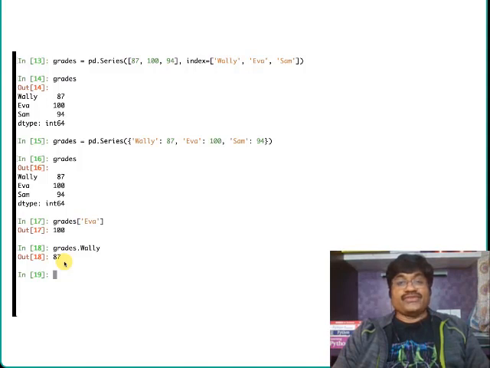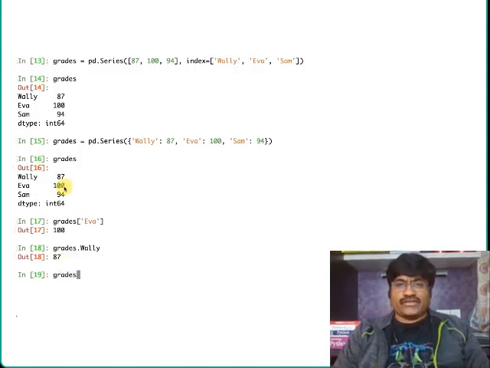Now, sometimes you may want to know information about the series that you have created. For example, you might want to know what the data type is of the elements. So, of course, if you display the string representation of the series, it will tell you that. But if you simply want to know that without having to display the whole series first, then you can use the dtype attribute for that purpose. And as you can see, the elements have the data type int64.